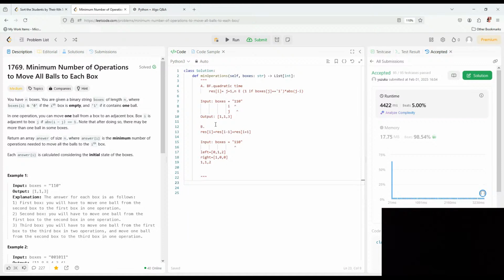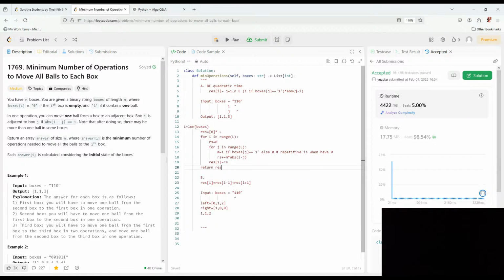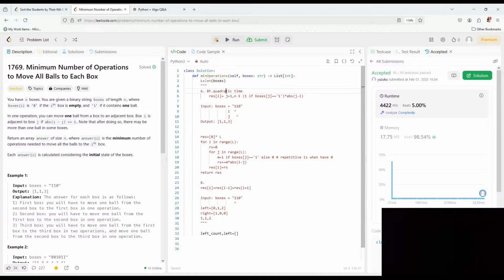Let's keep this one just in case, and try to implement what we learned. And we have to add left, right, left count and left, as these guys will always be here.